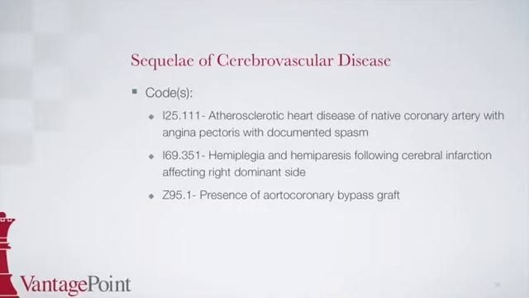We still need one more code, as documentation states that the patient has a history of 2-vessel coronary artery bypass graft. This codes to Z95.1, presence of aortocoronary bypass graft. To locate this code, you would start at presence in the alphabetic index, and then locate coronary artery graft or prosthesis indented below presence, and this points to Z95.1, which you would then confirm in the tabular.